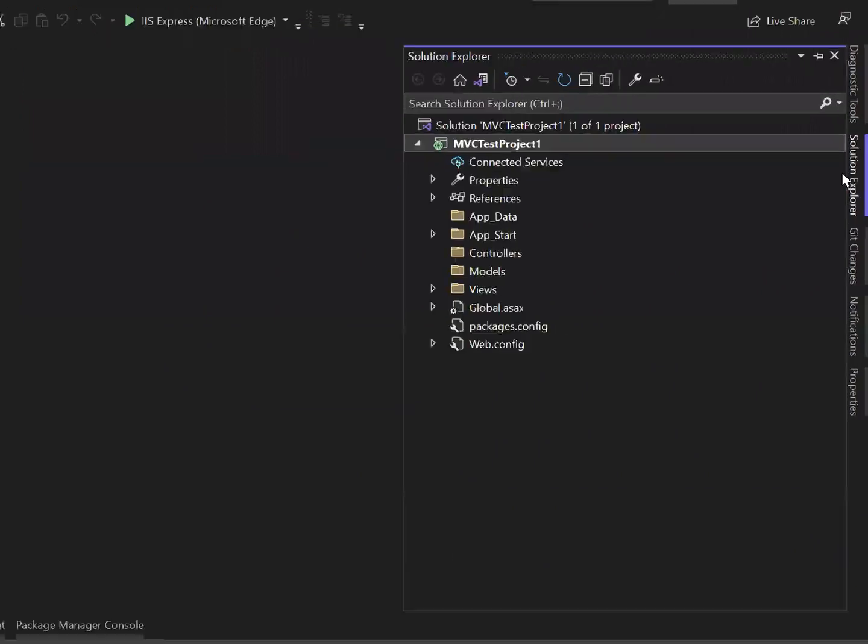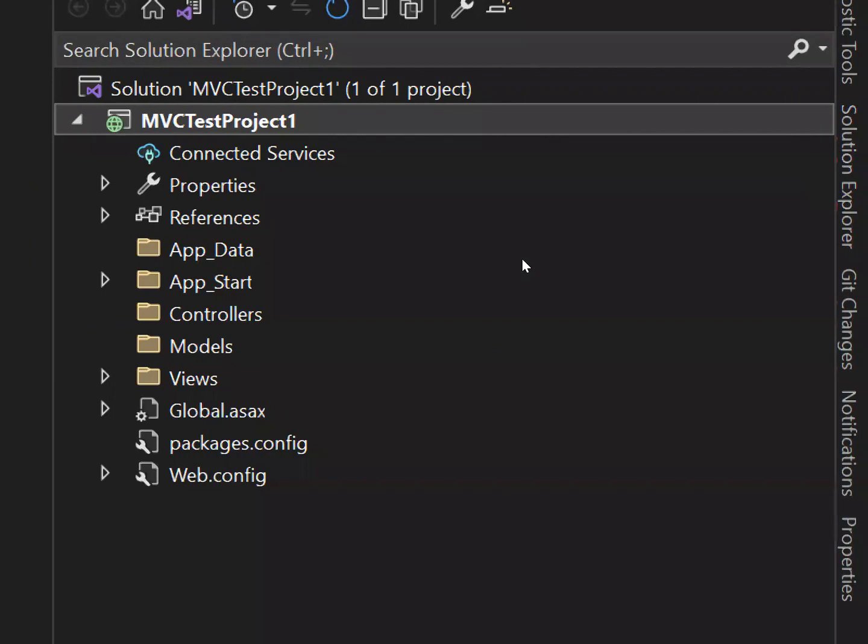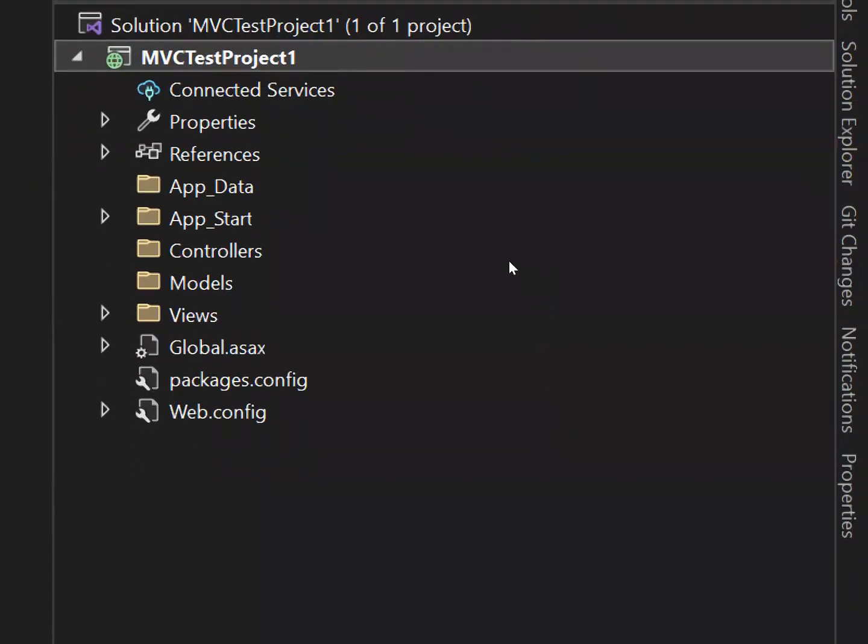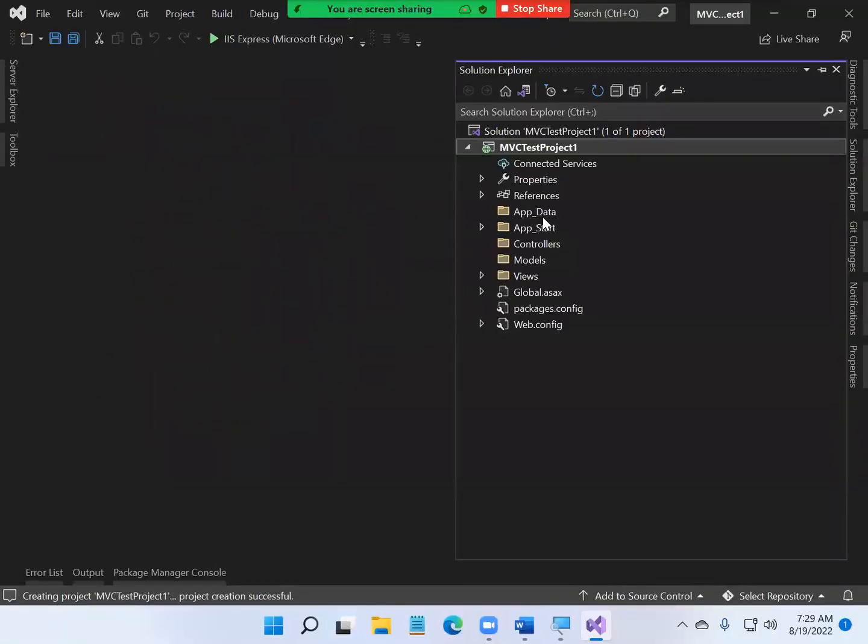When you open the project, by default you can see it will create a project with some folders and files. You have a folder for controllers, a folder for models, a folder for views. Like this, it creates folders for different things. You can see the different folders. Apart from that, we have two other folders also, I'll explain. So this is the project we created. What template did we use? Empty MVC. Correct?